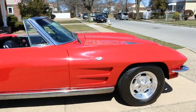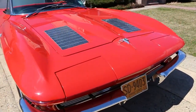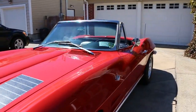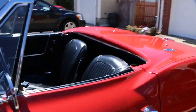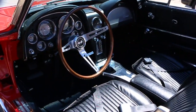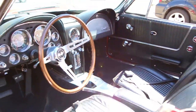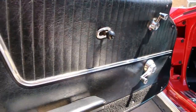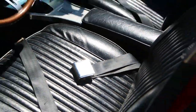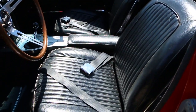Really nice. Excellent body fitment. Chrome and stainless is gorgeous. The interior is, I would say, about 80% original. So what, just the carpets are changed? Carpets were changed, and some of the paintwork, but that's about it. The seats are original, all the trim work inside is original, door panels. Wow, it's gorgeous for being original. Original seat belts. That's the way they were done. Original seats too. They're not all flattened out and lumpy. They look great.